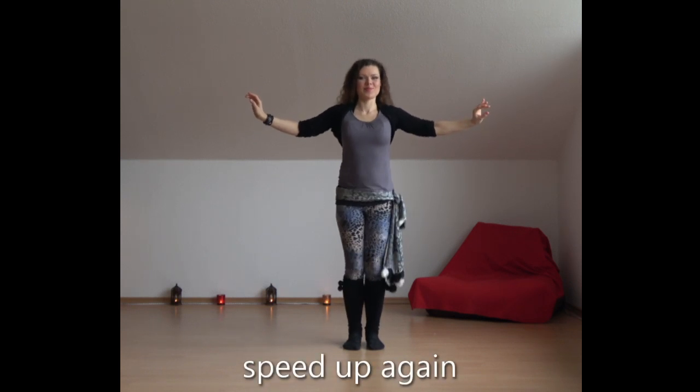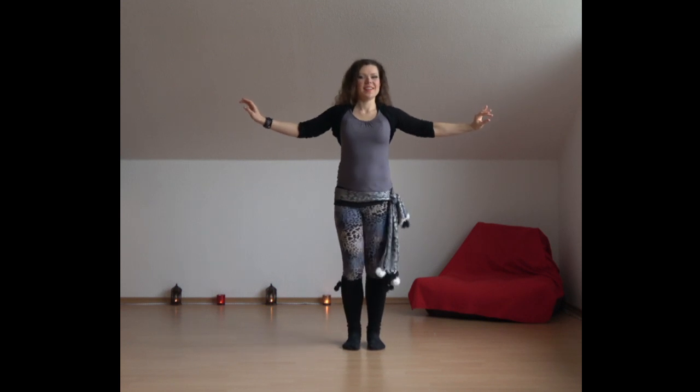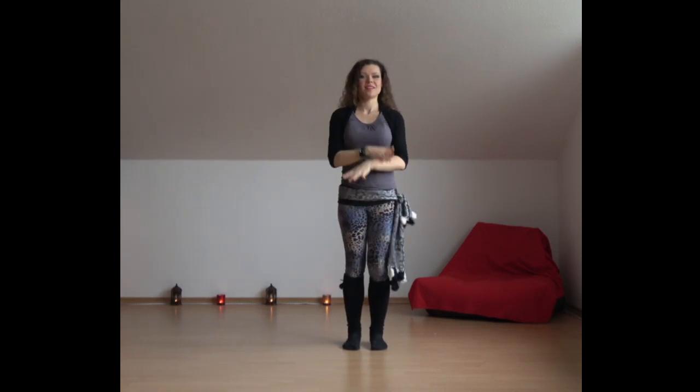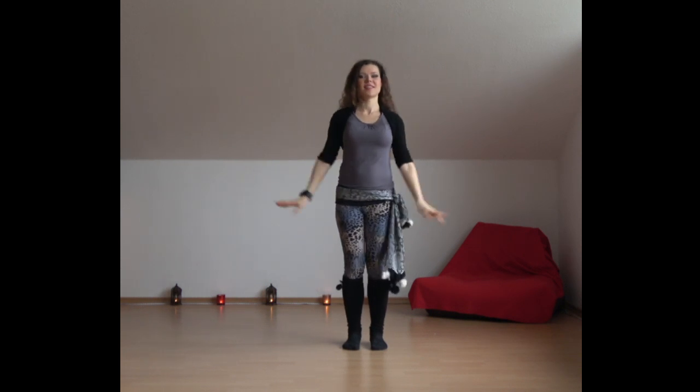Now, this looks already a little bit vibrating, and we're going to double up the speed once again, up to full shimmy speed. And we're going to move our arms up and down, and again up and down, keeping the shimmy going. If you're losing it, then just start your motor once again. We're going to keep the shimmy for almost the whole sequence here.